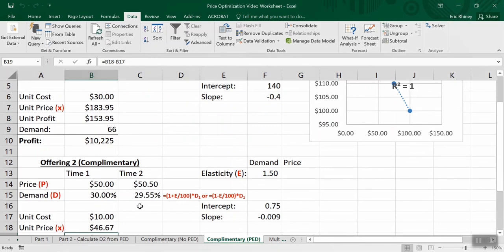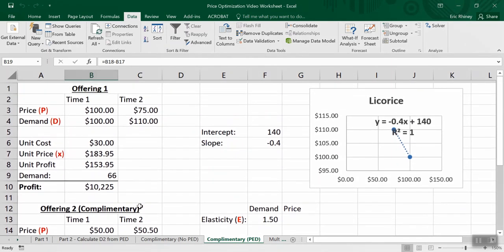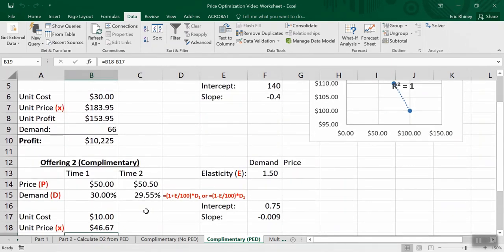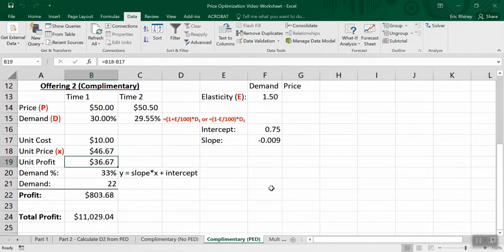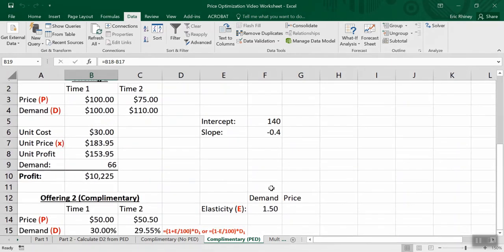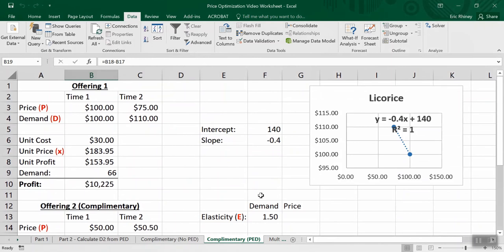You might want to give some limitations. One of the limitations might be the age of your data. I don't know how old this data is, or this elasticity of demand for this complementary product. Was this an industry elasticity of demand that you used here? If so, then there might be some limitations with using that one. So there are things that you would add to the report. But there you have complementary demand.